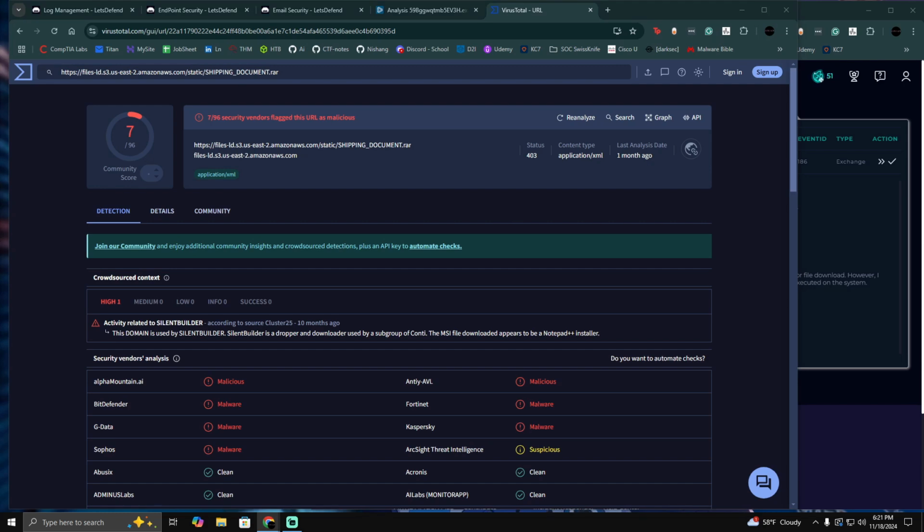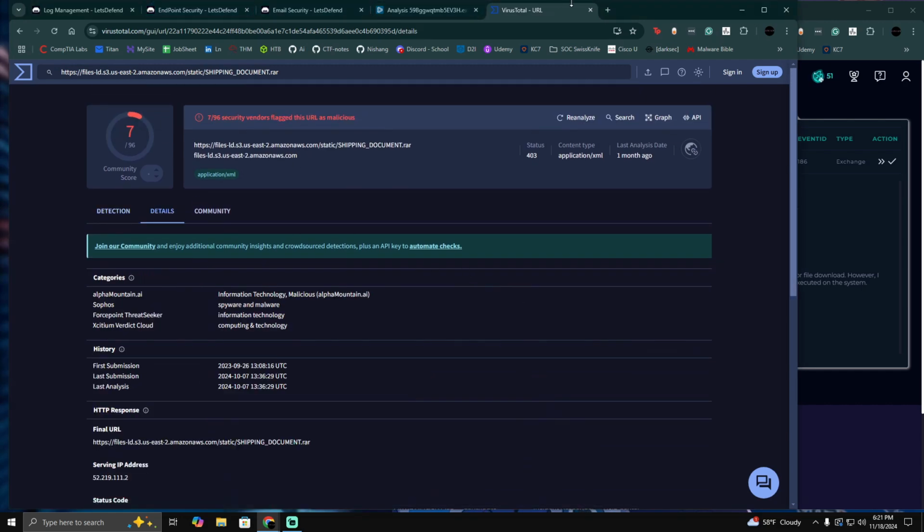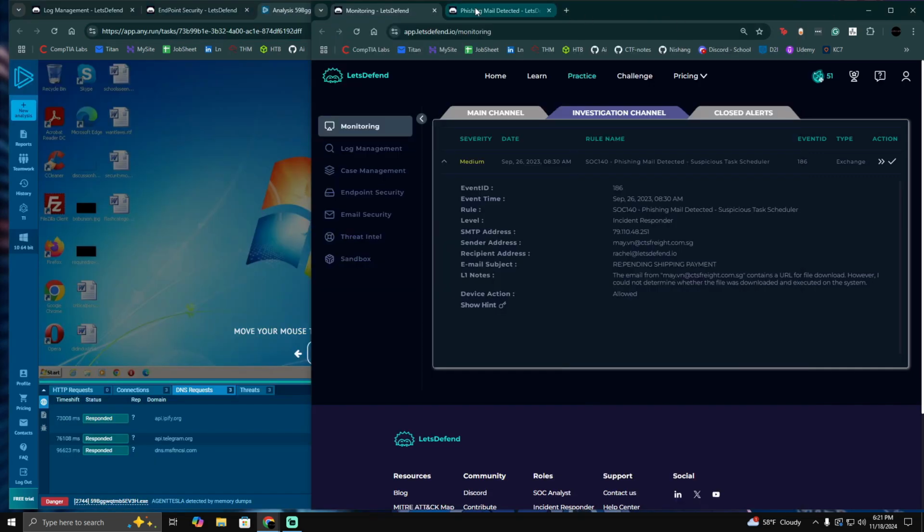It's fine. This could be an artifact too. Used by Silent Builder. A downloader used by a subgroup of Conti. Okay, that's fine. Take those in. It is malicious though for the case.